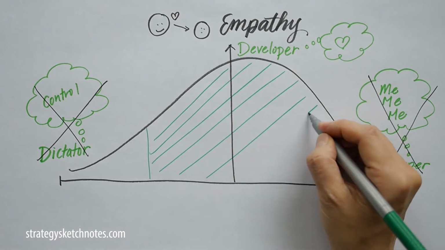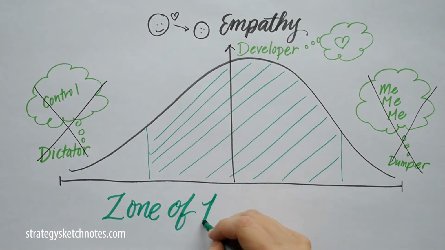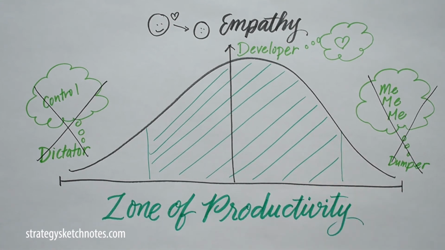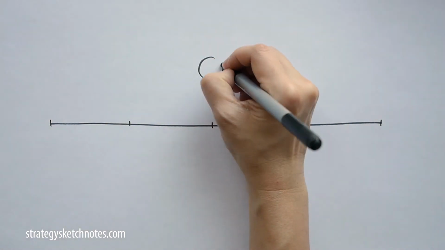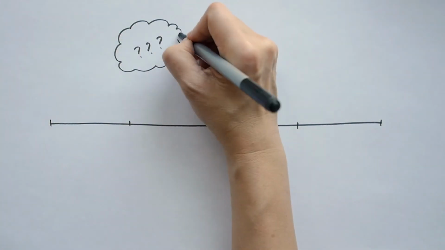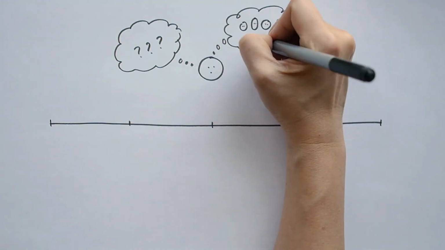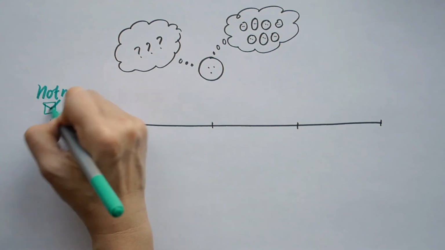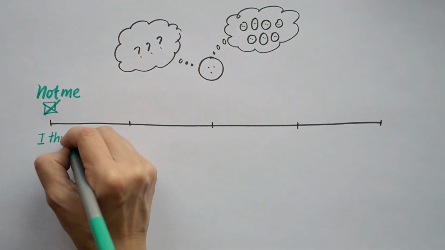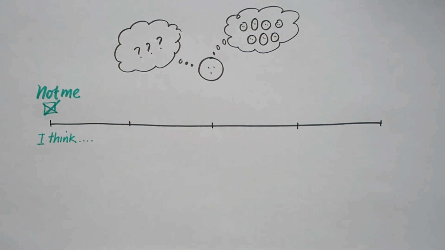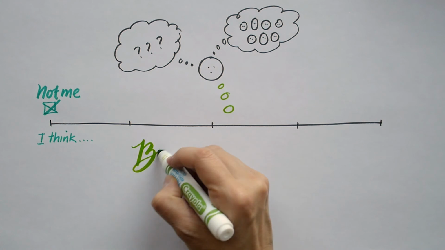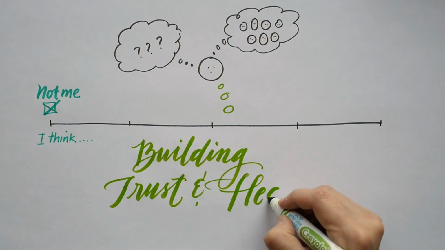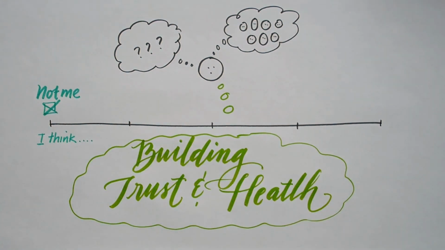The other 3 styles fall into the zone of productivity. These leadership styles enable teams and individuals to work more effectively. This illustration becomes a great way to evaluate your leadership style. Are you thinking about the best for your people? Are you using the same leadership style with all people? It's easy to say, "Oh, I'm not a dictator. I never order people around with a lack of feeling for them." And perhaps that's true most of the time. But maybe there are situations where you become more controlling. It's developing good self-awareness to ask yourself if you're creating greater trust and health in the team in those moments.